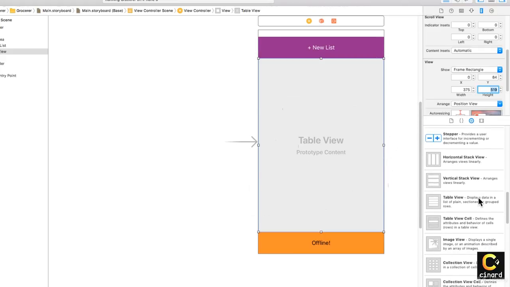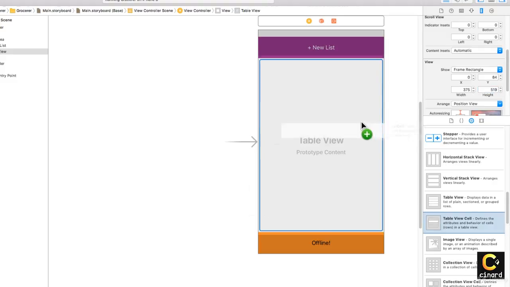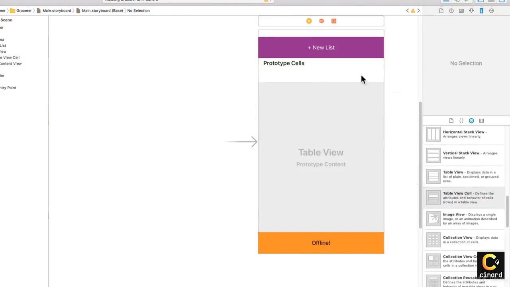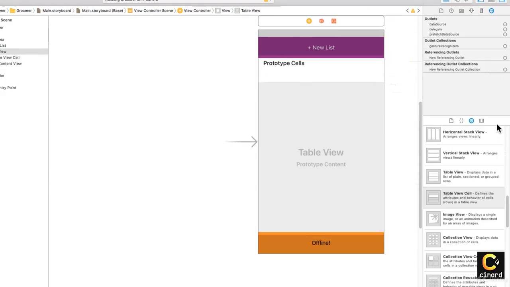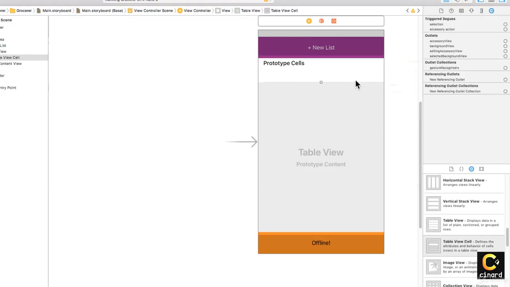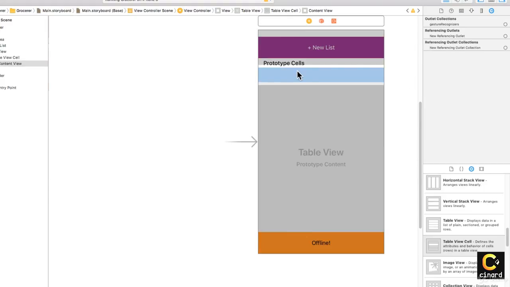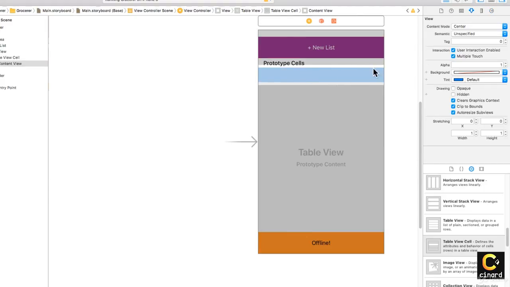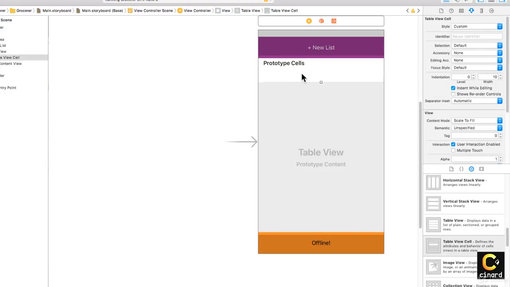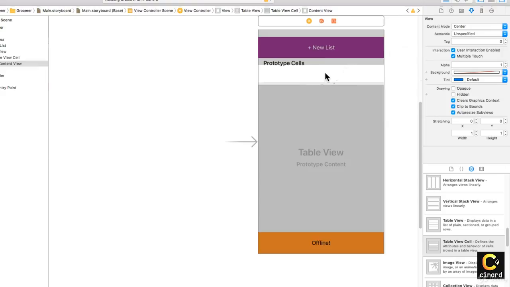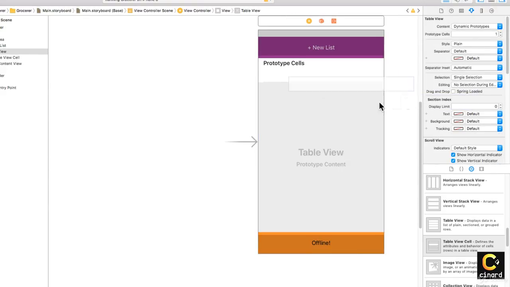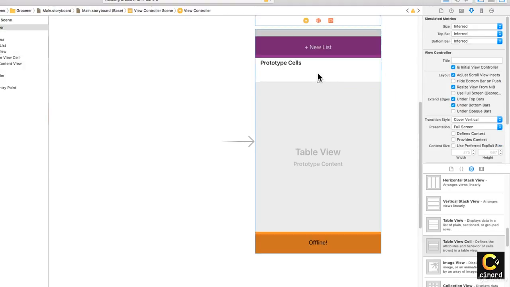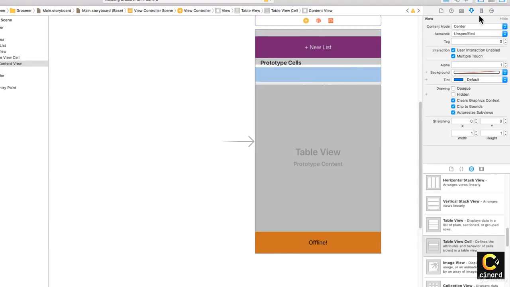The next thing I want to do is go ahead and add a table view cell. So this is the cell I'm going to be using, the prototype cell. And my prototype cell has some settings that I have to do. Let me just select it. Like I said, my magic mouse sometimes plays a little bit of a trick on me and makes it a bit difficult for me to do some selections. I'm not quite sure why this happens, to be honest. Let me see. Again, this is doing this whole really nasty thing for some reason.